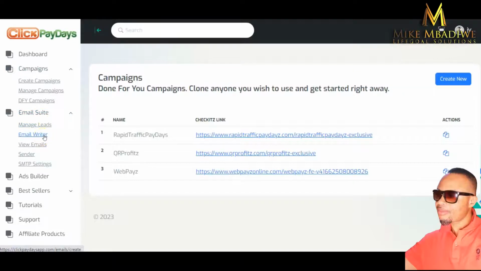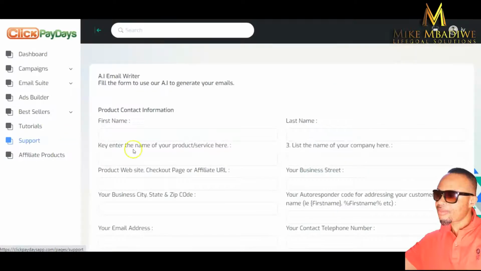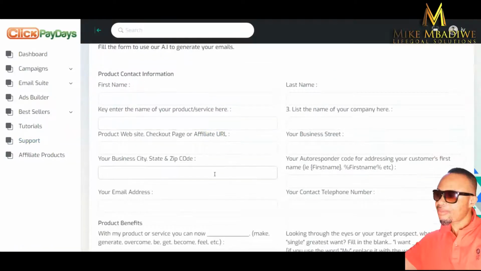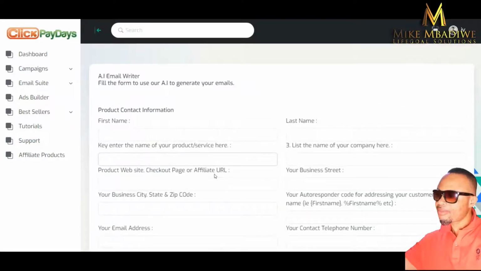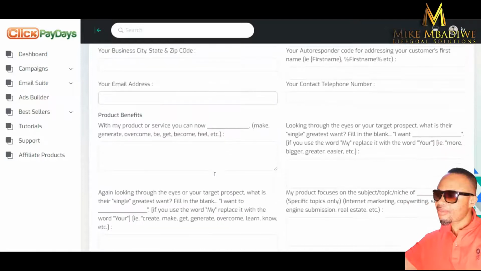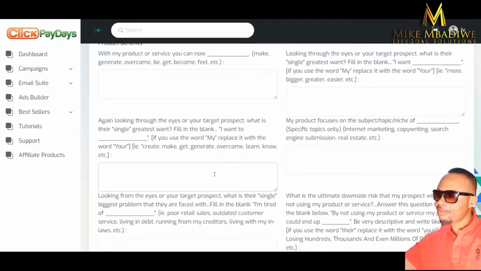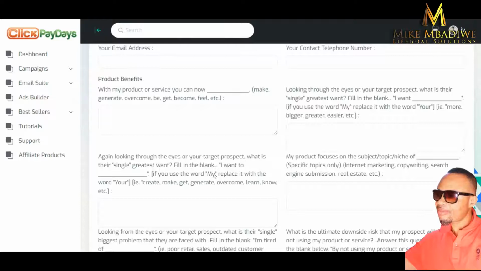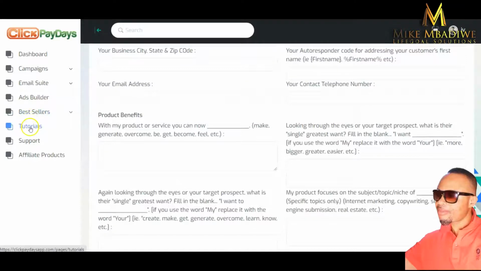You can write your email here by clicking that button. Then you'll be able to actually fill the form and generate AI capabilities to send your emails and all that. Okay, so it is a very simple thing to manage by the time you go through this tutorial.